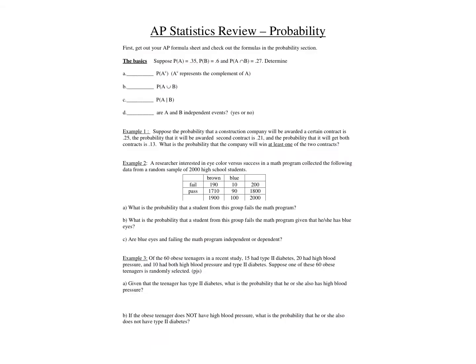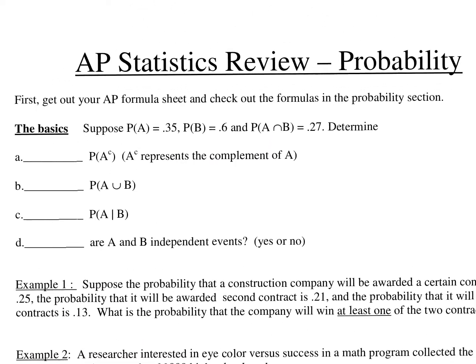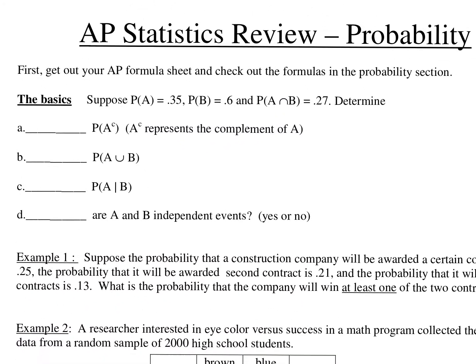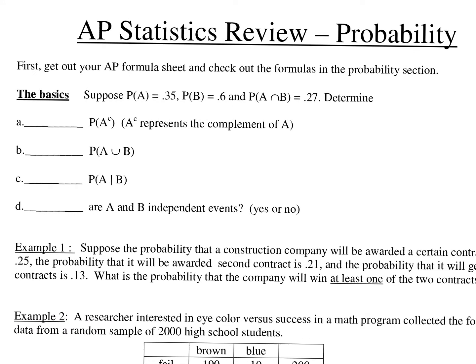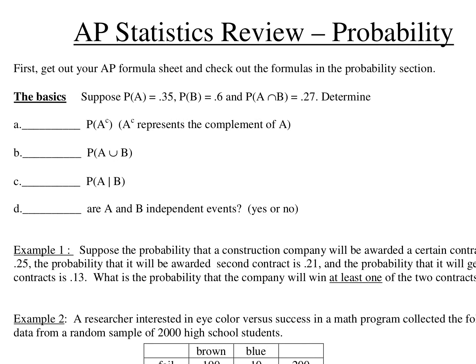We're specifically going to look at the first 6 in the packet that I've given you. We're going to begin with some general formulas here, good old basics. Suppose the probability of A is 0.35, B is 0.66, and their intersection is 0.27. You might want to quickly draw a Venn diagram to help you answer these questions, but I think we can pretty much go straight with some formulas.